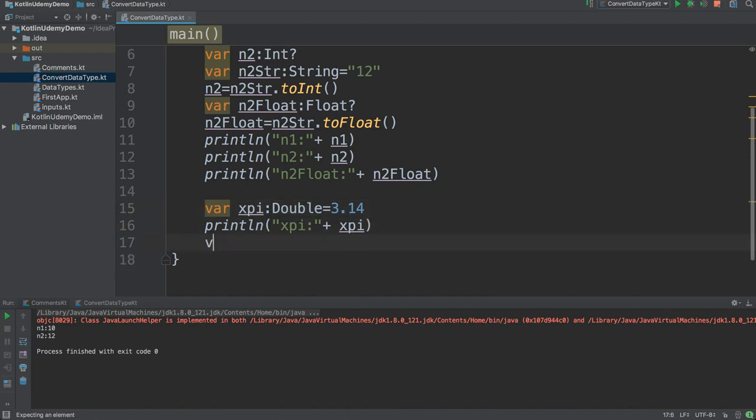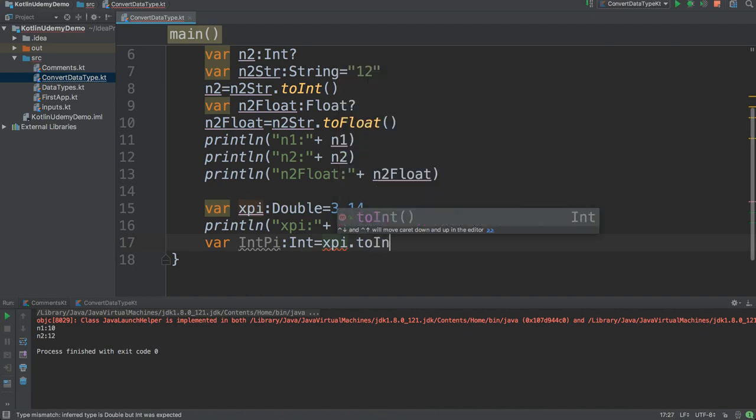Now think about another variable, intPi, which should be an integer, and you want to add the double inside it. You cannot do it directly because this one is a double and this one is an integer, so you need to convert the double to an integer.